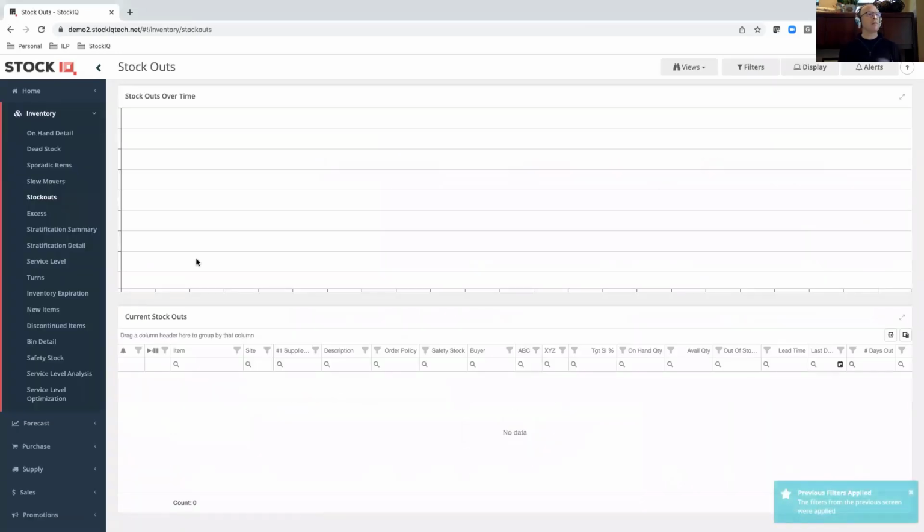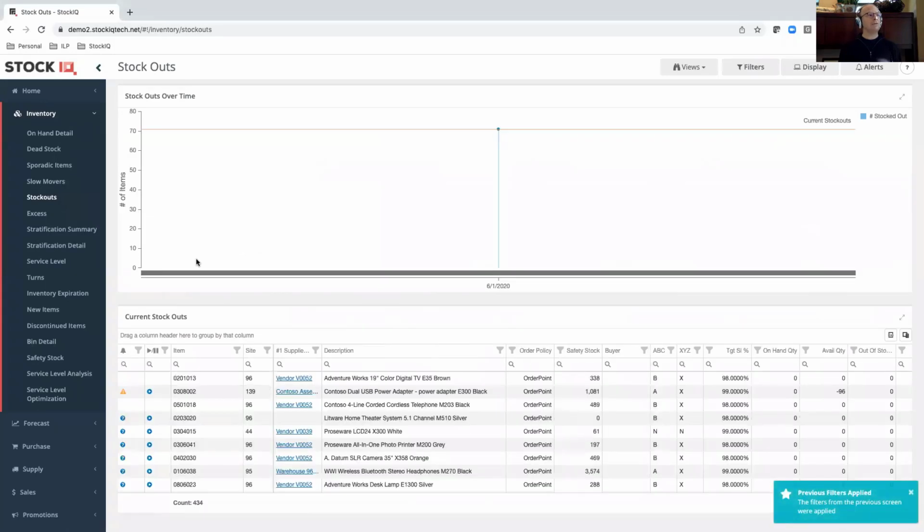For example, as you're noticing here, out of stock: what am I out of stock on? A click of a button allows us to drill directly into the stockouts. This will identify where we're stocked out, and we also put priorities on them. Furthermore, we've set up views in here, or have the ability to set up views, that give us visibility to just the information that I'm looking at.